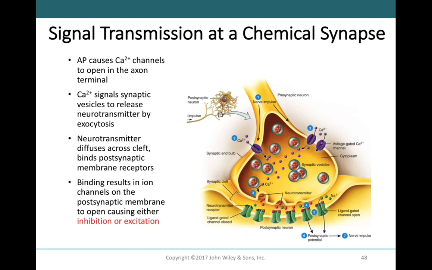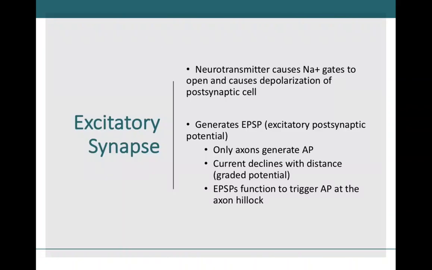So most everything on this slide is something that we've looked at in Chapter 10. We've already actually talked about the chemical synapse when we were going over excitation-contraction coupling. So once those neurotransmitters are released into the synaptic cleft, they're going to interact with ligand-gated ion channels, and that's going to open those channels and allow for influx of different substances in or out of the cell. But the one thing that is new on this slide that I did not cover in Chapter 10 is that chemical synapses can either be inhibitory or excitatory. So this is where we're going to start understanding the concept of graded potentials.